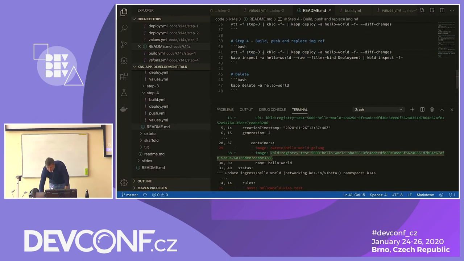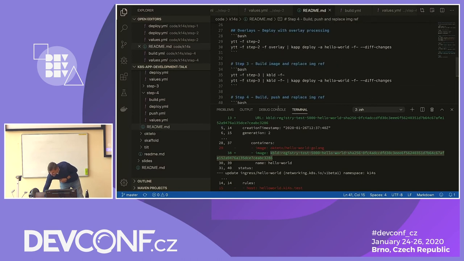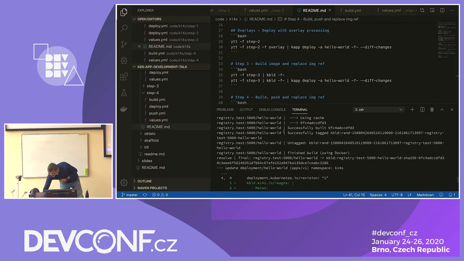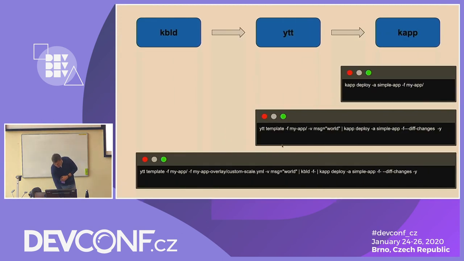There is an option, I didn't add it in the demo, that tells you, hey, whenever you build this image, push it to my internal registry. So the image will be pushed into the internal registry. Whenever you see this command, you should see that it is being pushed. So it is pushed to the internal registry, okay? So these tools are quite handy for developers. Let's move on.